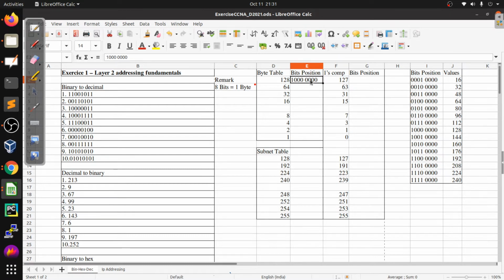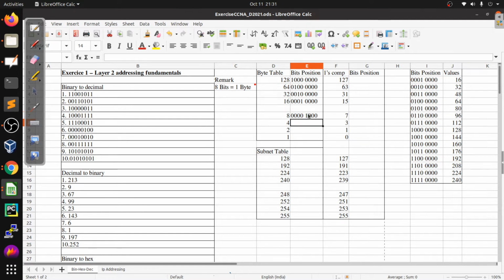This is 1. So bit position 64 is 0100 0000. This is my 64. Then 32. Can you see how fast I am giving the binary values? Then we have 16, then 8, 0000 1000.